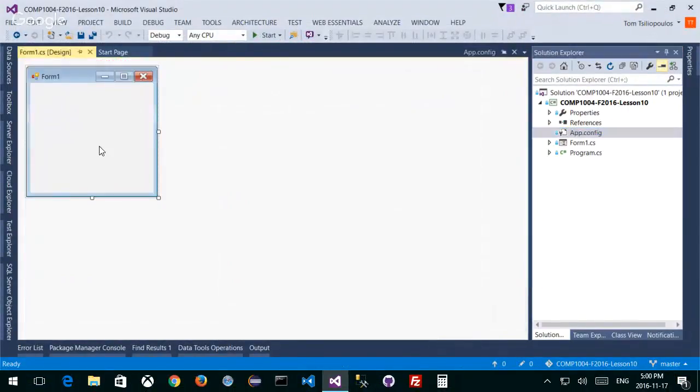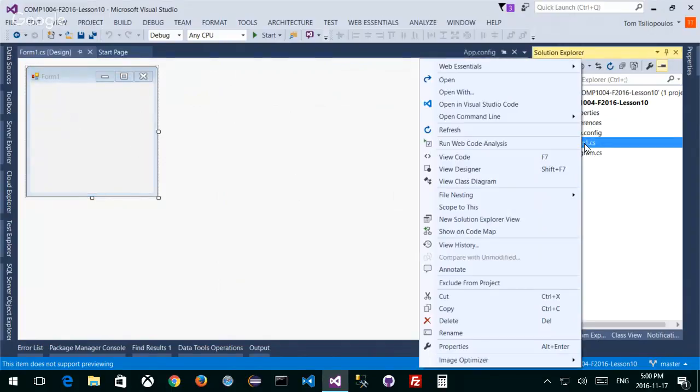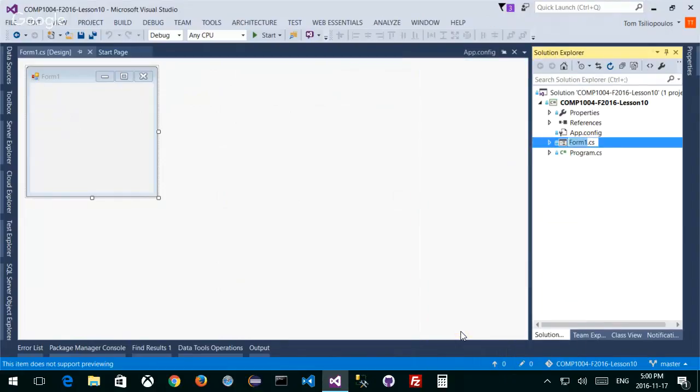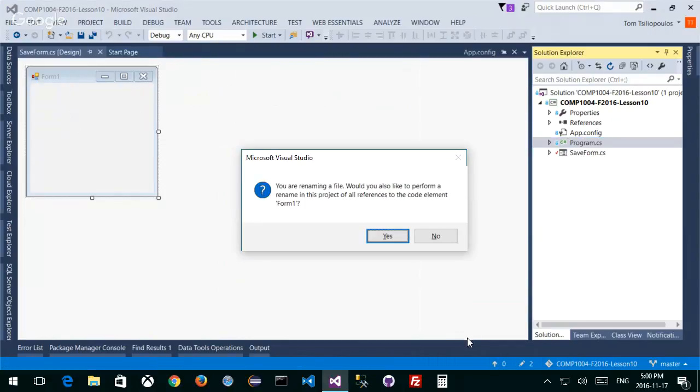So I have a form. It is empty, and I'm going to call this the save form. Okay, very simple. Save form. We're going to save stuff to the file. A write. We're going to write first. Remember, writing is easier than reading, right? So this is a save form. We're going to rename this form. So do it with me, guys. We're going to say file, rename, and we're going to call this the save form, right? Save form.